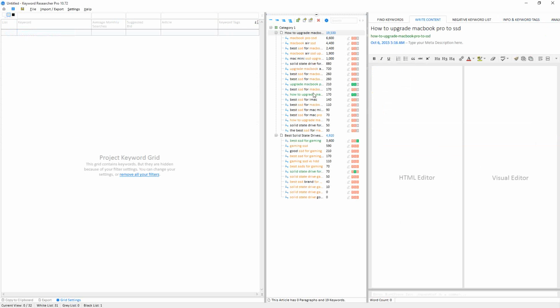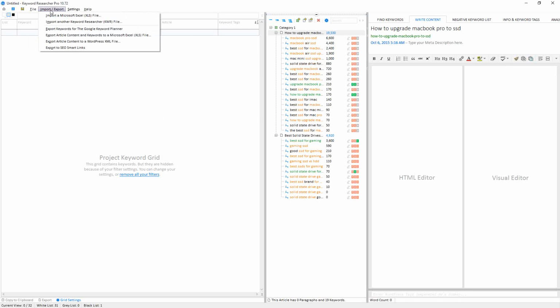Black means that the word is not found at all anywhere within the title, the URL, or the content itself. Green means that the exact phrase, the entire keyword phrase that's listed there, is found within that area, somewhere in there. And then these red and green icons over on the right indicate the section that those exact phrases are found. So for example, this one is green. You can see it's marked as a T and an S. That means it is found in the title and also in the URL of this page right here. So you can tell at a quick glance which keywords you have accurately covered.